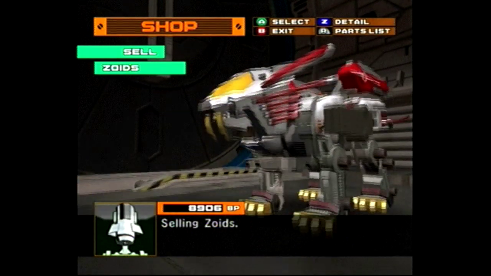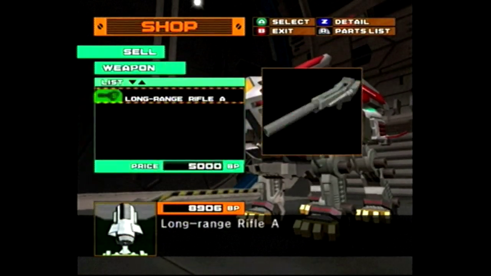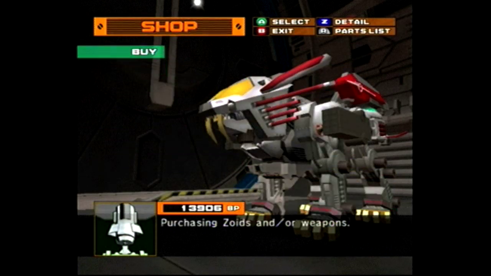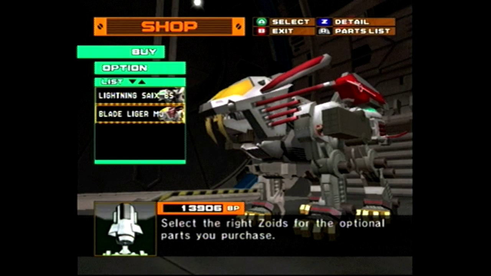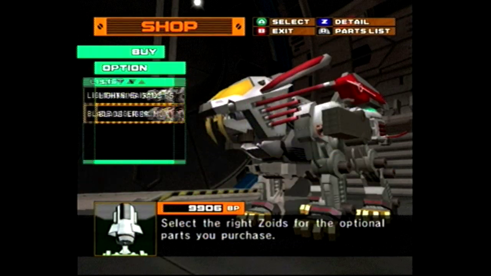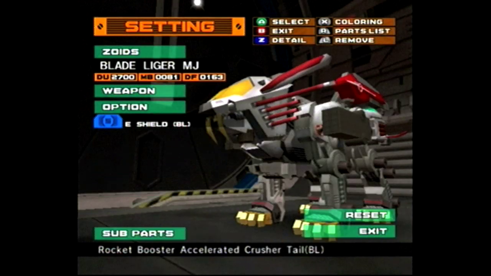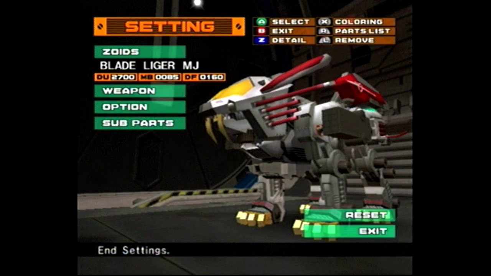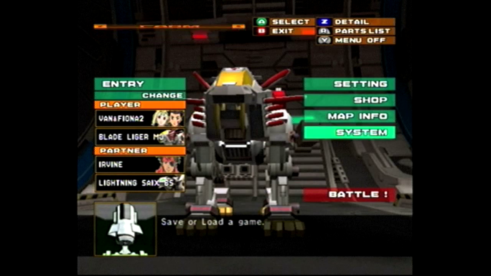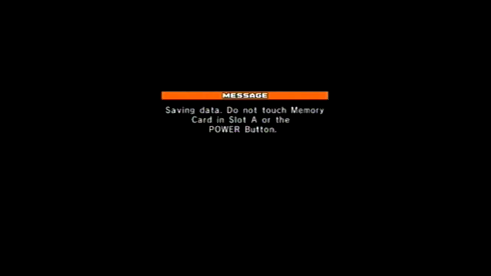Okay, I just went ahead and sold the Command Wolf there and gave the Lightning Sykes to my ally here. I'm going to sell the long-range rifle as well, so we got a little bit more money. So let's buy those boosters. Go ahead and equip those real quick. We don't need to do anything else to the Blade Liger Mirage or the Lightning Sykes now. We're pretty much good for the rest of this tournament. We're not going to buy anything else, pretty much. I'll just have to determine which Zoid I want to use for which fight.